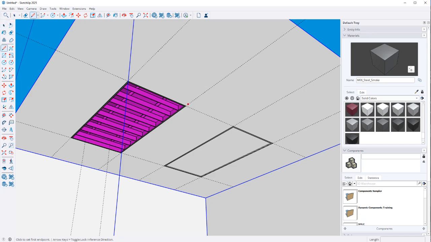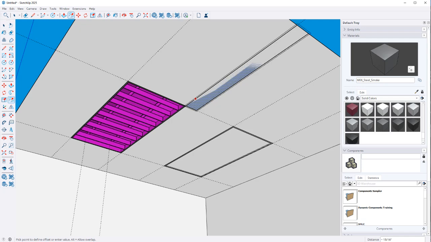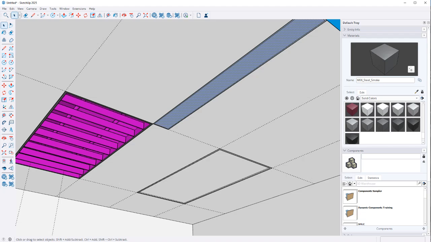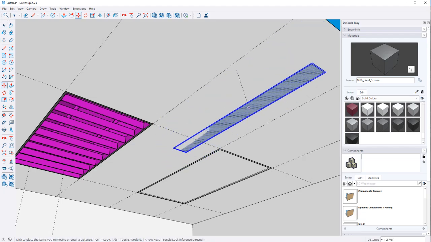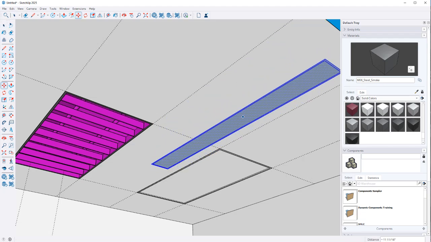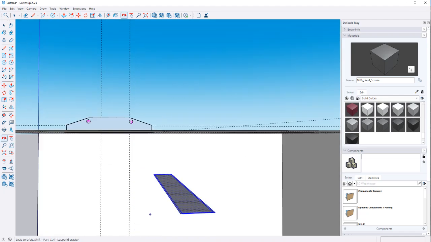So what I'm going to do is start at this corner. Is this, yeah, 4 feet. I'm going to guess that's about 5 inches across. Yeah, that looks about right. And then I'm going to, again, offset this in a 1/2 inch. Actually, let's do a 1/4 inch, because it's got a kind of thin bezel on it. And then I'm going to move this down so that we can work with it a little bit more.